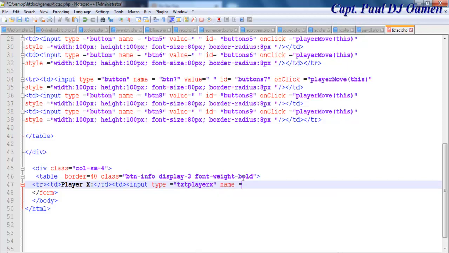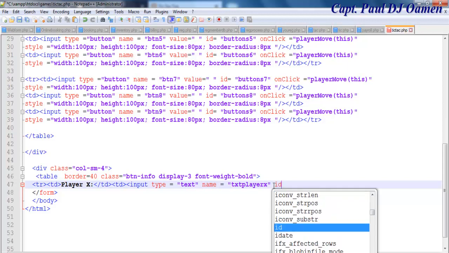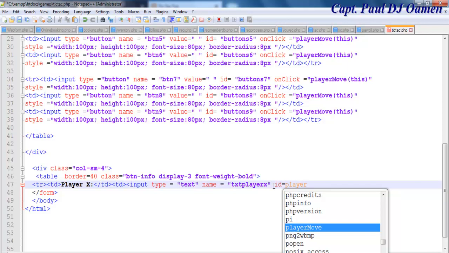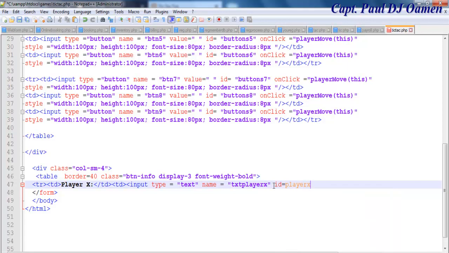And the name, no, the type, this should be text. Let's cut that off and paste it here, and this one will be text. Right, that's good. So the next thing is I'm going to give it an ID as well, and this ID is going to be player X ID.